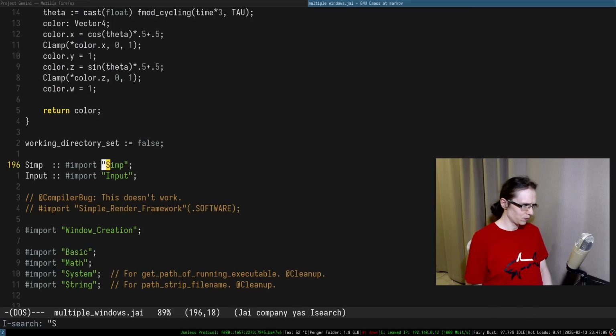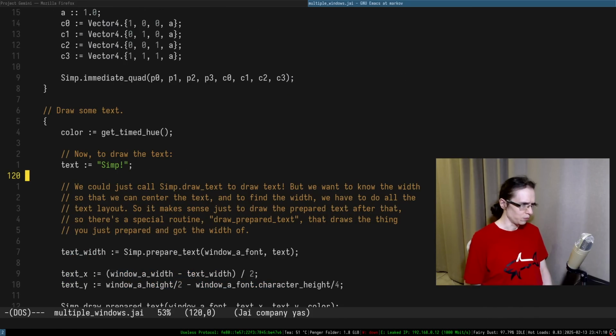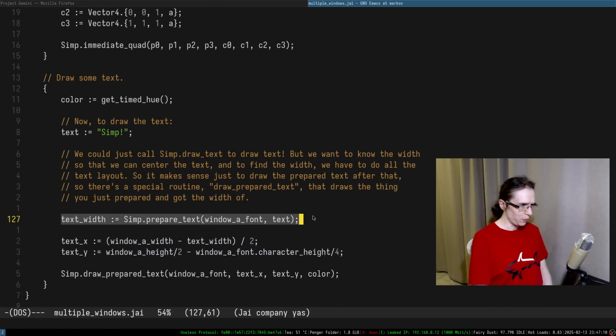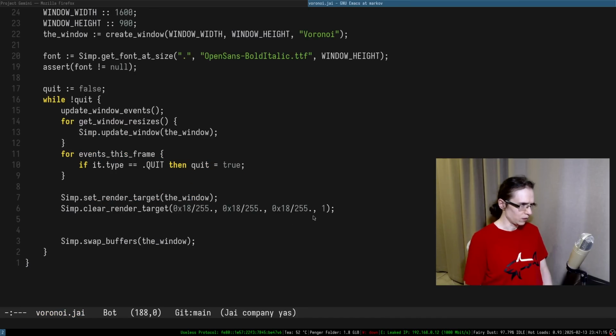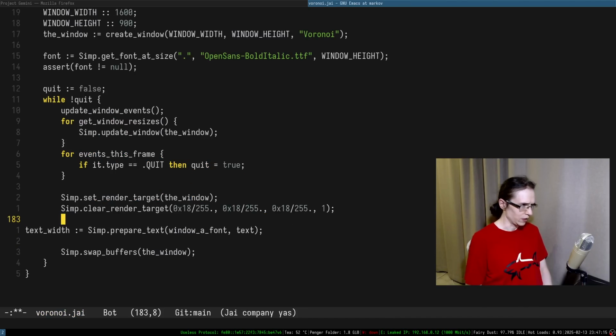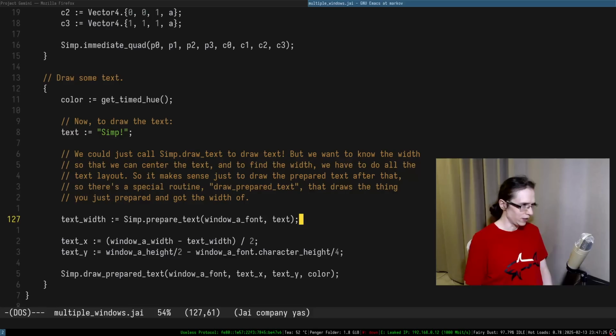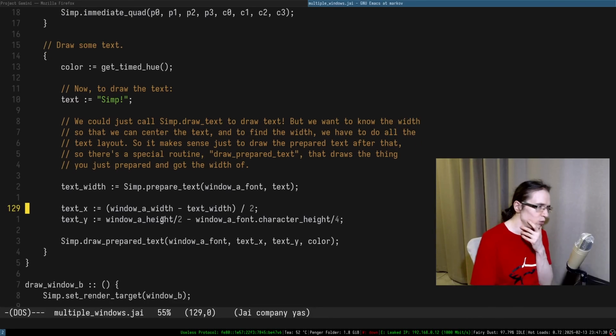So after that, where is the Simp? We want to prepare the text that we got like this. So prepare the text with the font, and this is the response that we got in here. And after that, we're just placing it somewhere based on its width and whatnot.